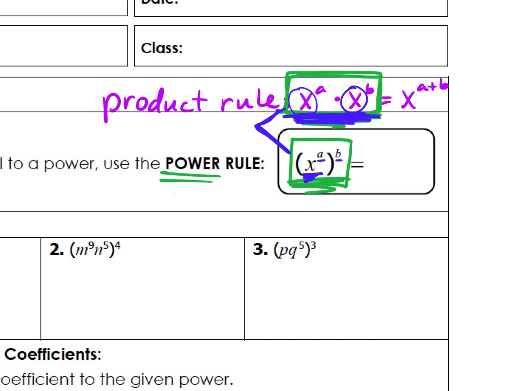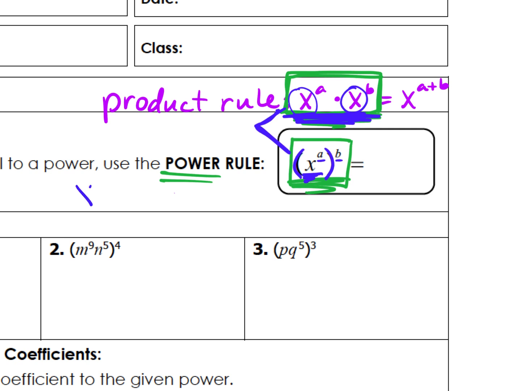So I feel like it was tricky between 6-1a and 6-1b, like when do I add, when do I multiply, what am I doing with my exponents? Today is another level of tricky because now you have multiplication, okay? But what's happening is we're taking some monomial, x to the a, and we're taking it to a power. What does it mean to take something to a power? What is that telling us?